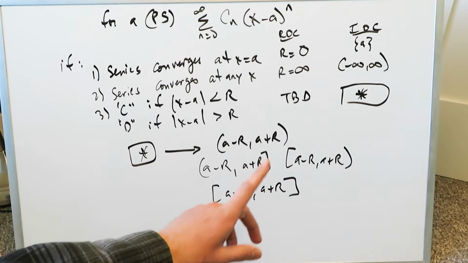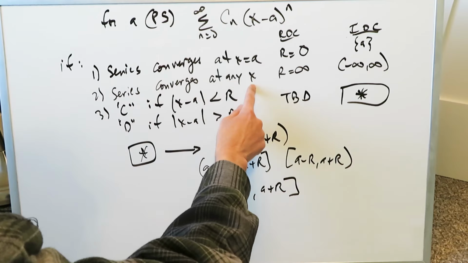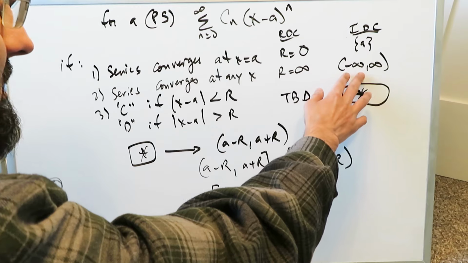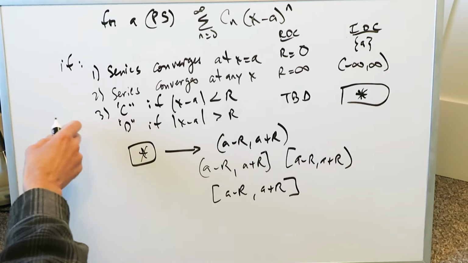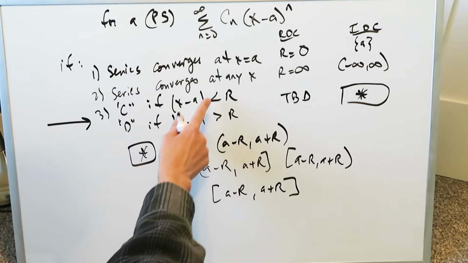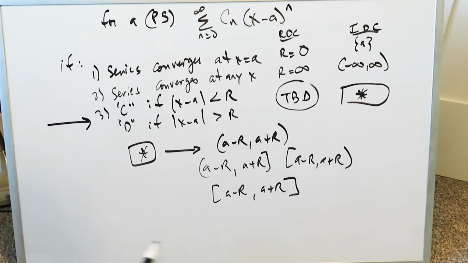Remember, practice questions will put all of this into better clarity. Series can converge at any x value. Your radius of convergence is infinity. Your interval of convergence is minus infinity to infinity. Perhaps the most important one from all of these three possibilities is this, where you have convergence and divergence based on the interplay of this. The radius of convergence is to be decided. The interval of convergence is again to be decided.